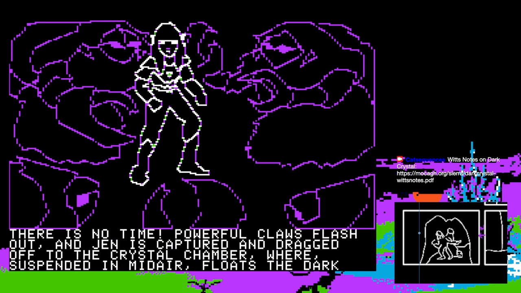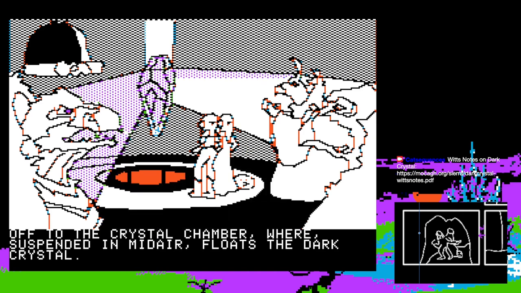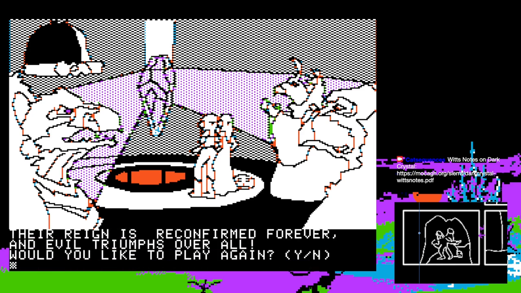There's no time, powerful claws flash out, and Jen is captured and dragged off to the crystal chamber, where, suspended in midair, floats the dark crystal. Jen, Kira, and Fizzgig are standing beside their captors, the Skeksis, at the moment of the Great Conjunction. The light upon the three suns shines down upon the crystal chamber. The crystal turns even darker. The energy it emits is absorbed by the Skeksis. Their reign is reconfirmed forever. The evil triumphs over all. Would you like to play again?